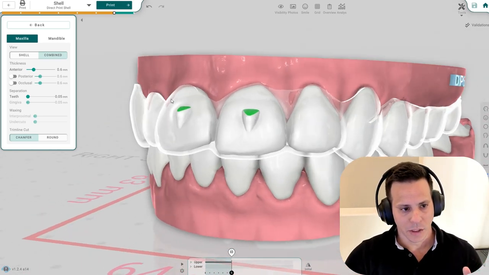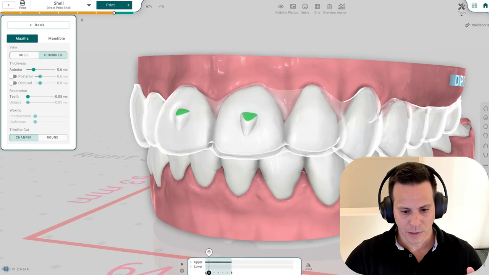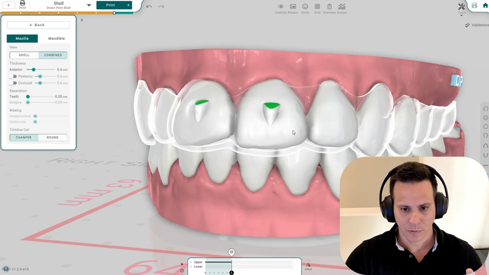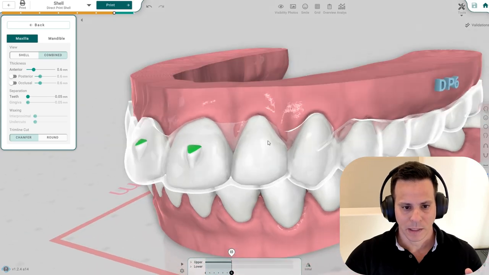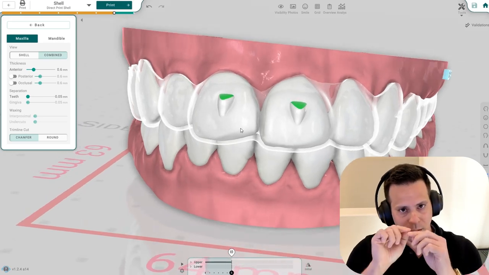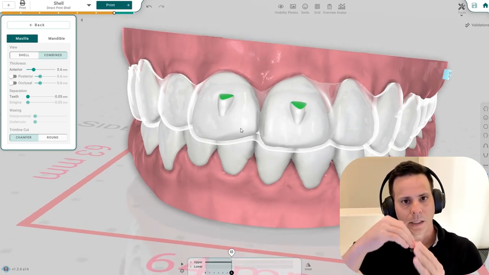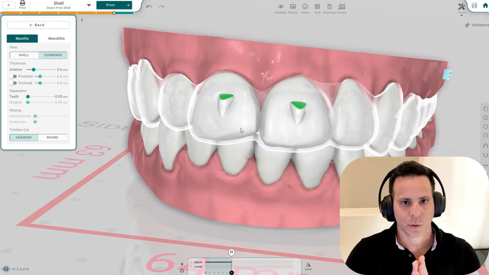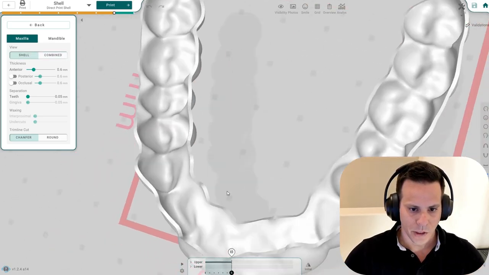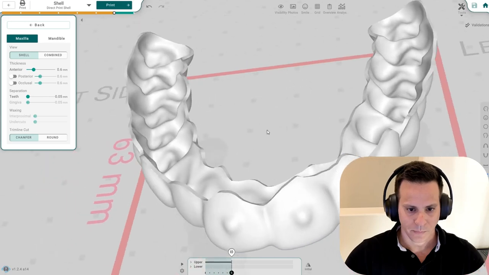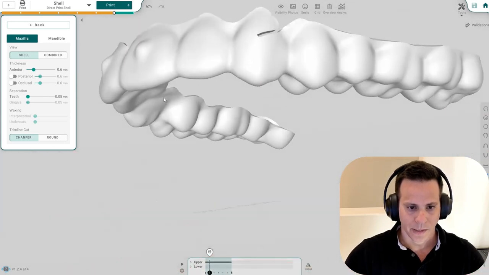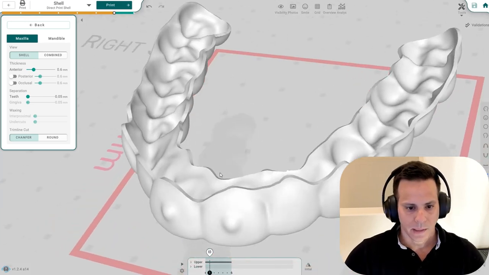So this is the shell that is generated, and as you move the time, it updates. You can see the shell in two ways: like this, so that you can see through and see where the teeth are inside the shell, and what gaps you have, or you can see it as a shell. And again, if you move the time, it updates depending on the teeth movements.